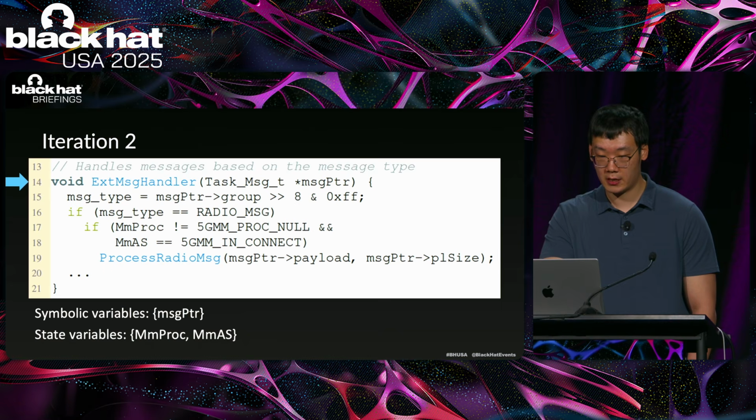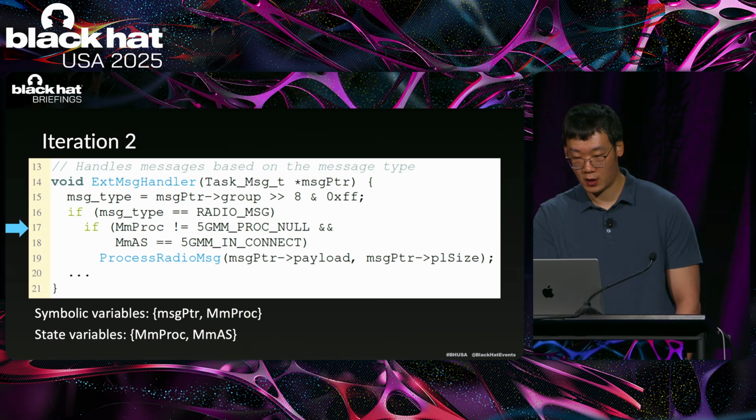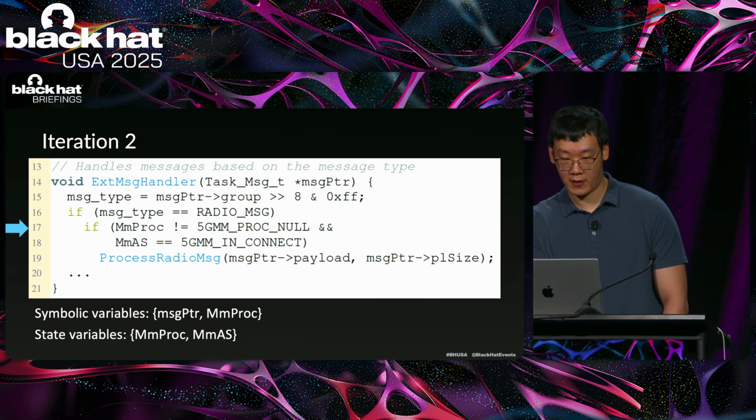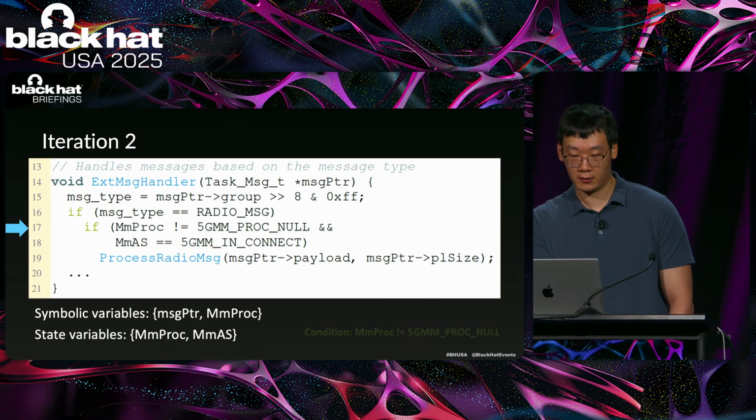Then in the second iteration, we start again from the beginning. Since last time the value of proc is what we were given in the problem, we make it symbolic in this run. We can reuse the results from the previous run and fast track to line 17. Now the proc variable is symbolic. We can analyze this value to satisfy the branch, which is that it is not null. And we can keep executing.